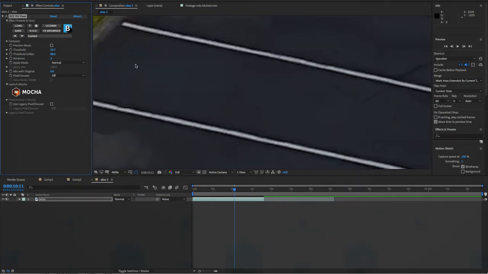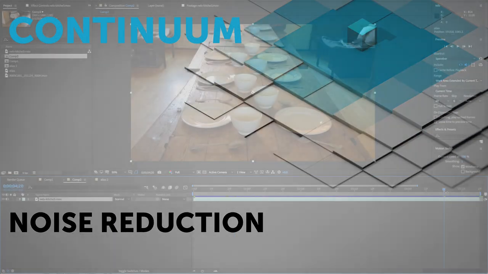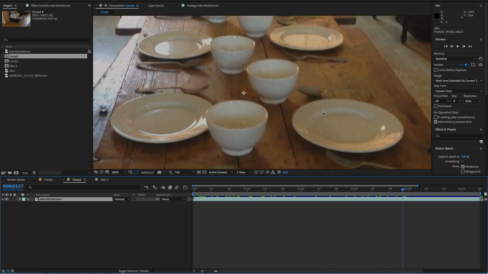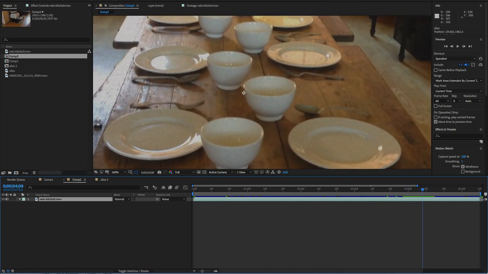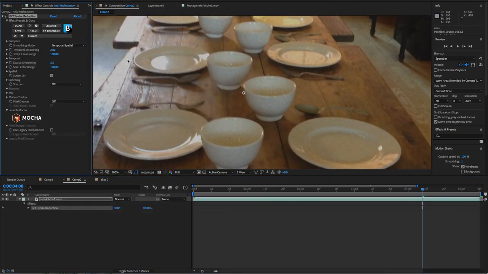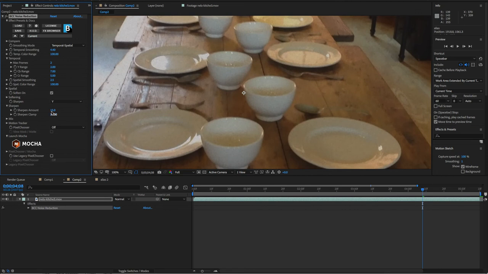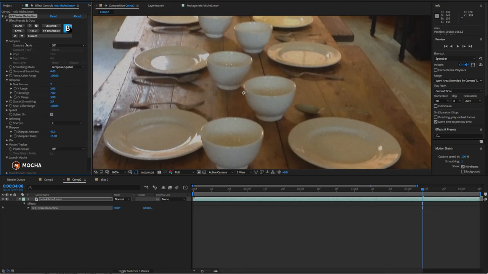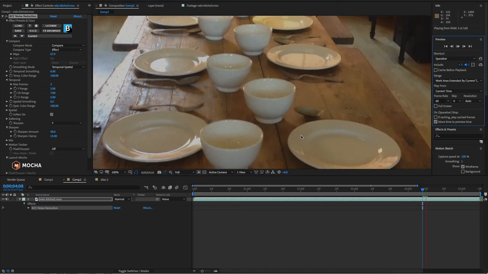The Continuum Noise Reduction filter smooths out noise by comparing each pixel with pixels in its immediate temporal or spatial neighborhood. For each pixel that it needs to work on, it blends in pixels that are close in color to the pixel whilst ignoring those that are distant in color. This allows the filter to smooth out noise without losing detail. An integrated sharpening filter may also be applied to enhance edge detail without bringing back the noise.